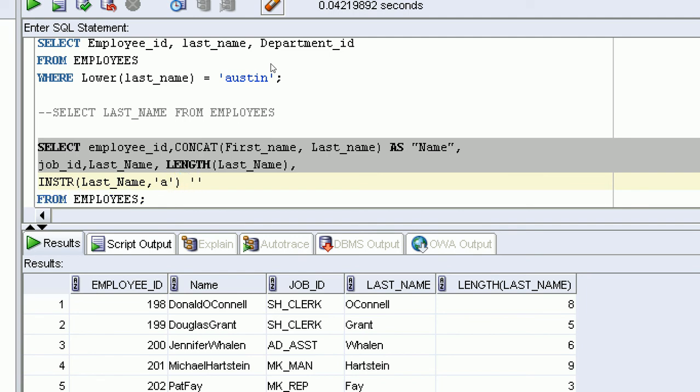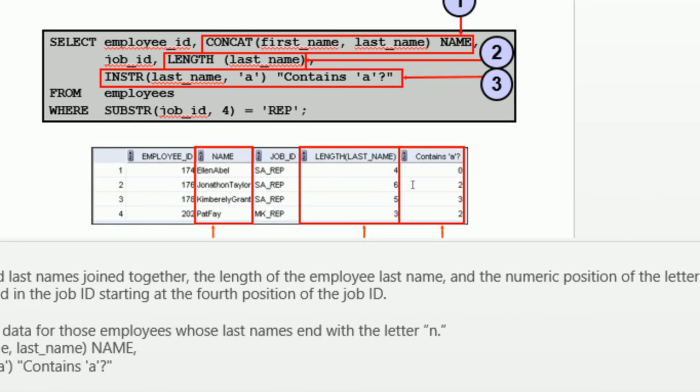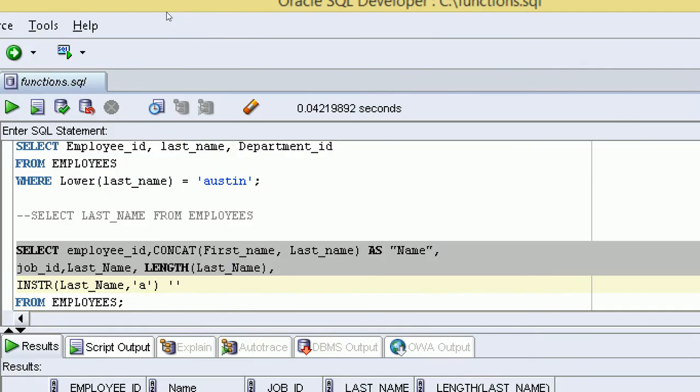Display the column alias, display the column alias that it contains A. If not, then it will not. So the column alias is that it contains the A. Clear? And that's it. A question mark also.